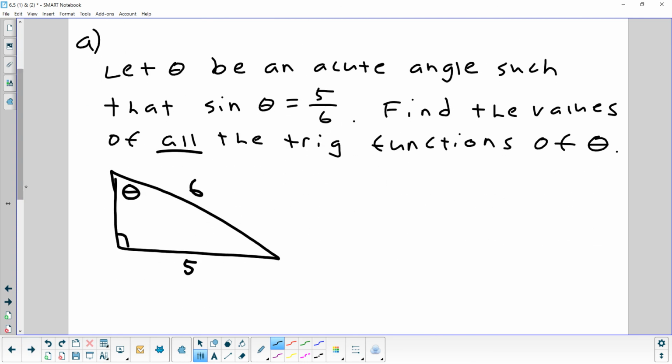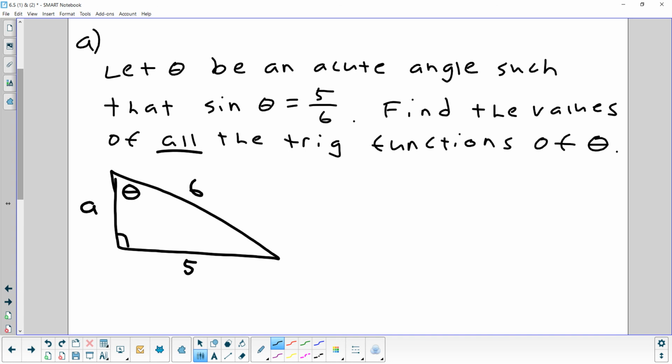Okay, so we already set this one up. We drew our triangle. Put theta in. It doesn't matter if you put theta in the bottom or you put it in the top. We just have to put theta somewhere. And then wherever you put theta, make sure the opposite side is 5 and the hypotenuse is 6. All right, so Lindsay, temporarily, what could I call this side? I'm thinking of something I can name it so I can start to do the Pythagorean theorem. A. All right, let's call it A.